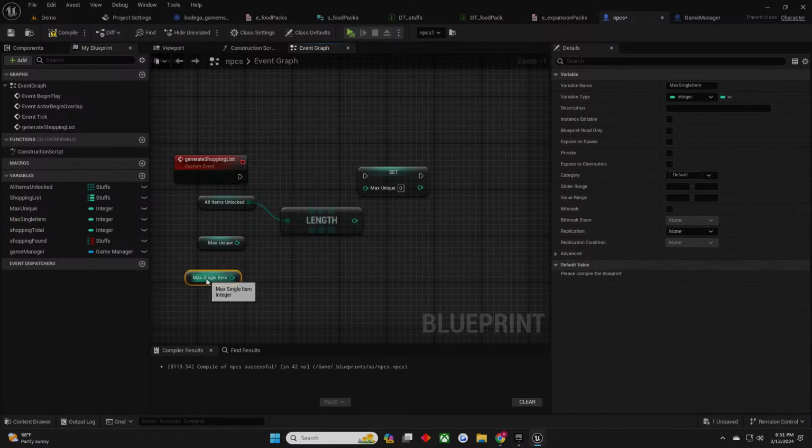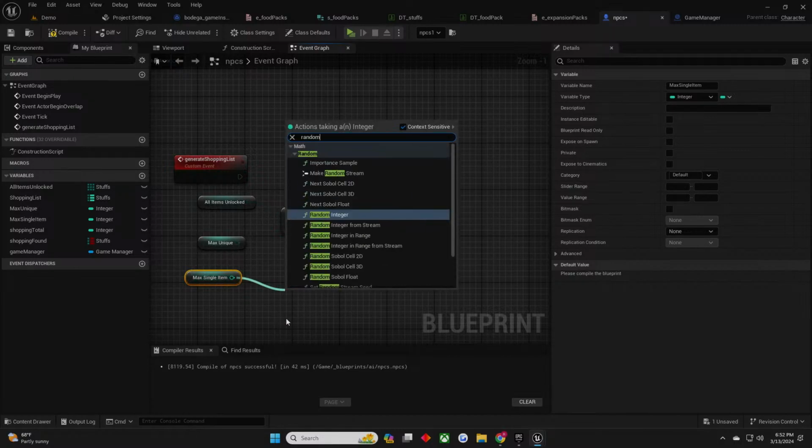So max single items, I'm going to say we don't want anybody to clean your shelf out. So I'm going to cap it. I'm going to cap max items at 5. 5, yeah. That sounds reasonable. Especially when you think about the games that already exist and how maybe there's some items that only 4 come into a box. So then you don't really want them buying 2 boxes worth of stuff. So I think capping it off at 5 per item is decent. So let's go ahead and do a random number.